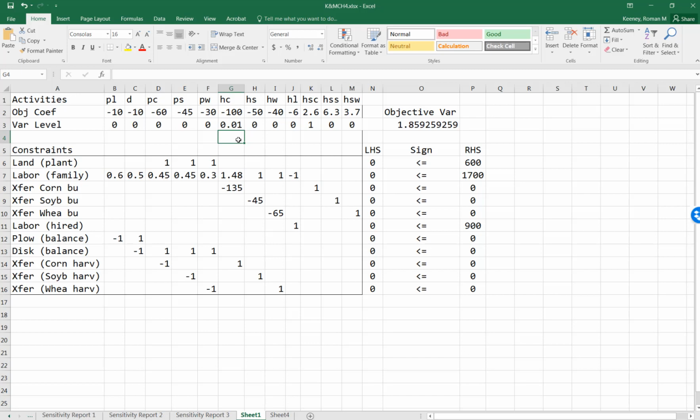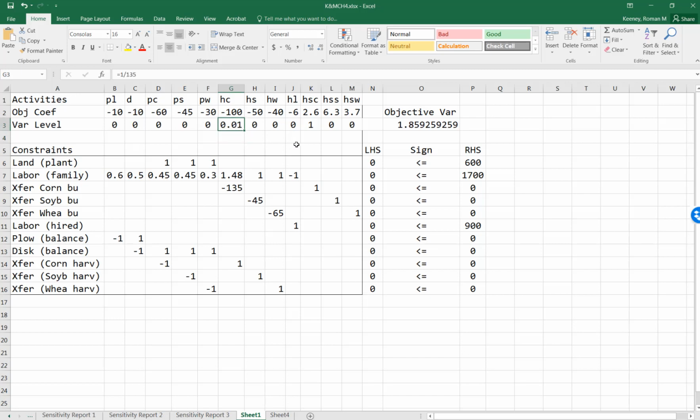We are going to violate another constraint when we do that, though. If I'm not mistaken, this value may be too low to show up on the right-hand side here, but there's no way to harvest without having previously planted, right? So if we looked at the land transfer row down here, we would see that we're in violation.